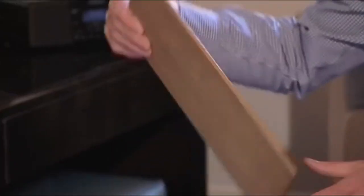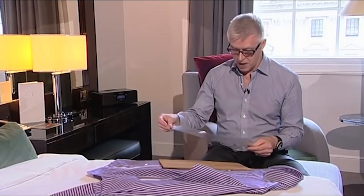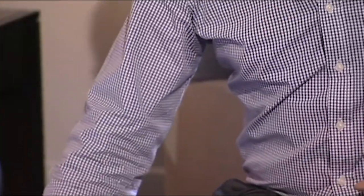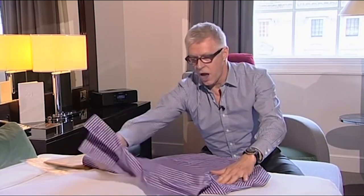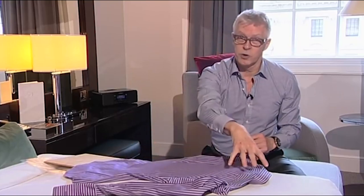It's quite easy to fold a shirt if you follow a few simple principles. First you'll need something solid to fold your shirts around — I use a wooden board just slightly bigger than A4 that fits perfectly into our shirt bags. I always hang on to the shirt bags the shirts come in because shirts travel much better in cellophane bags. If you haven't got a board you can use anything solid — I've used a magazine and even in an emergency a plastic chopping board. The first thing to do is do up the top and bottom button and a couple of buttons in between.